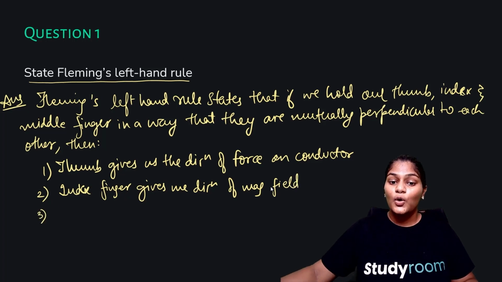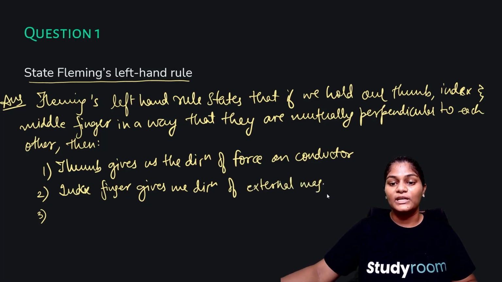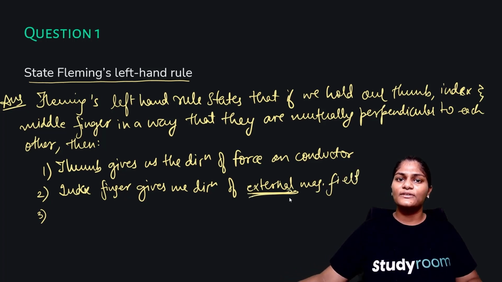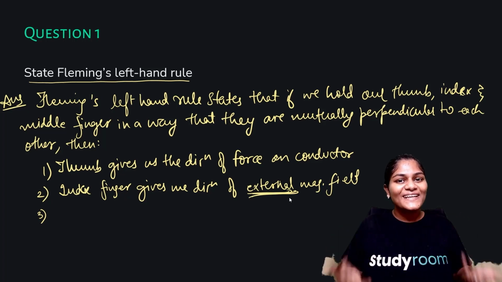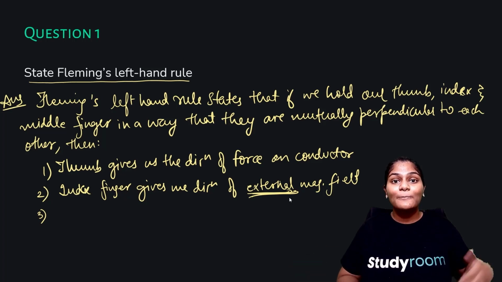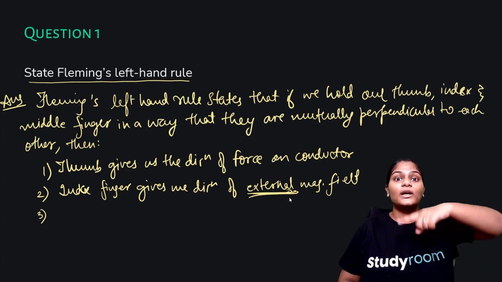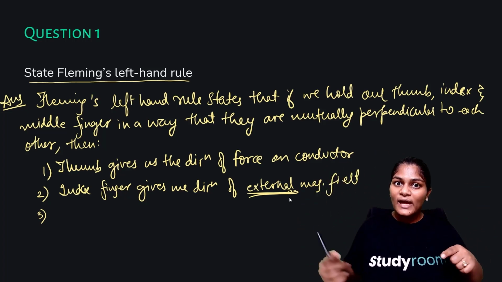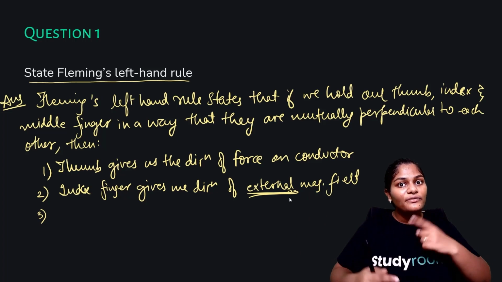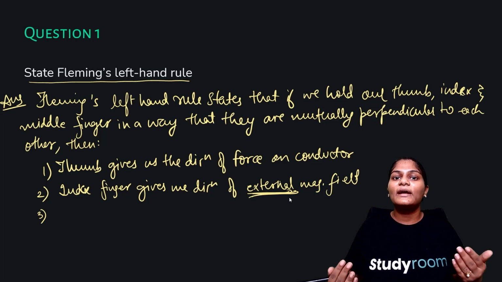The third thing: what is important here is that you have to write external magnetic field. Who can tell me why it is very important to write external magnetic field? Because the current carrying conductor also generates a magnetic field. That's what we have learned in this chapter since the beginning, right? A current carrying straight wire has a magnetic field like concentric circles. We have learned about the loop and the solenoid. So any wire that carries current gives rise to a magnetic field.